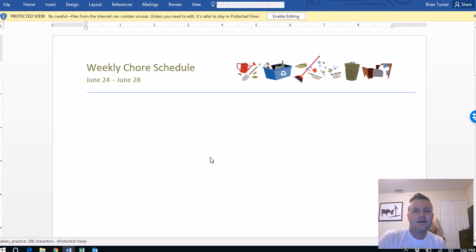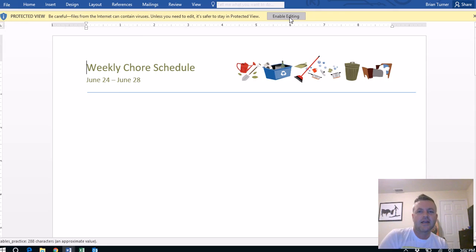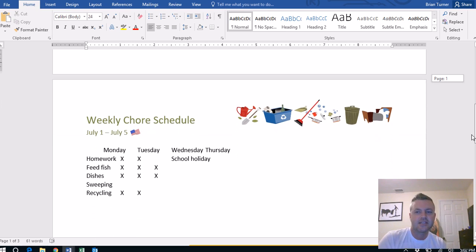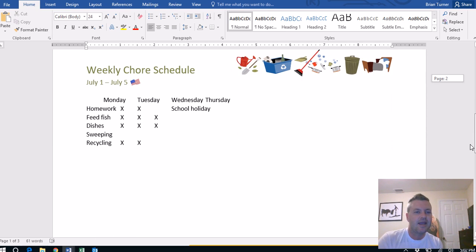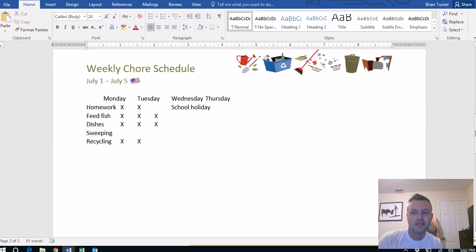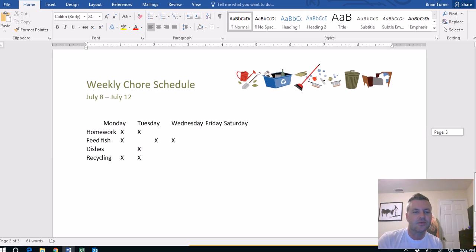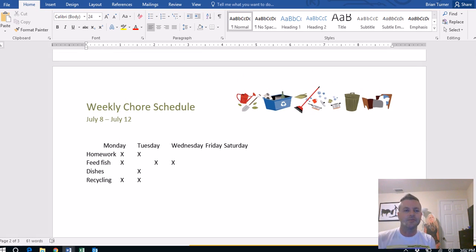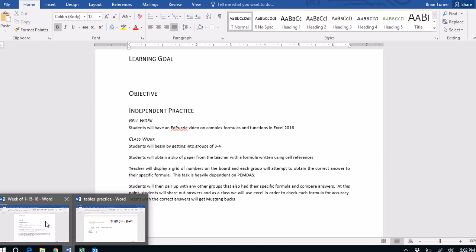All right, so tables practice, you'll notice that it doesn't have a whole lot going on. We're going to fill in a lot of this, but if you scroll through your document, you'll see that page 1 is blank. Page 2 has some text that we're going to convert into a table. And page 3 has some more text that we're going to manipulate and convert to a table and play around with our table dimensions. All right, so let's check out what we have to do for the first question here.